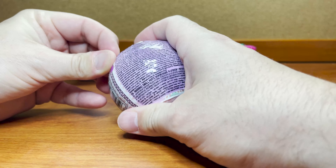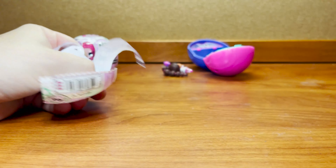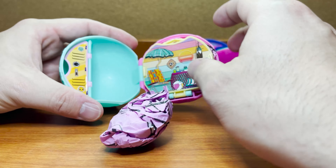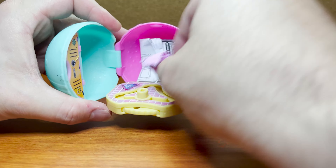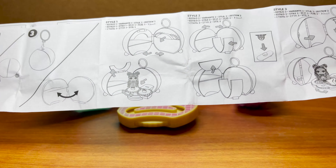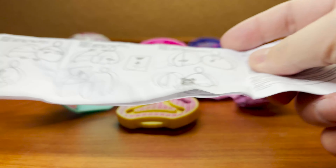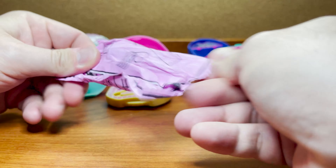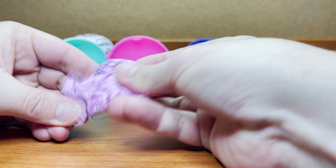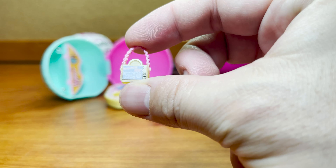Here is our second one. Bringing all of our Cool Lev juju. This is kind of his colors - let's see who's inside. Okay, this is going to be Sunshine Girl. She has this little accessory too. They all have this thing but there are different ones - there's a dual dance one, a half pipe, which is really cool, and then this one. We already know it's going to be Sunshine Girl. And there she is - she looks really, really good. We get her bag too. Very, very cool.